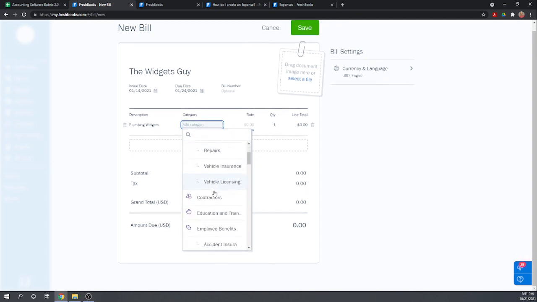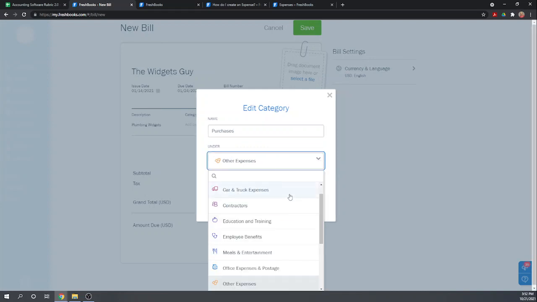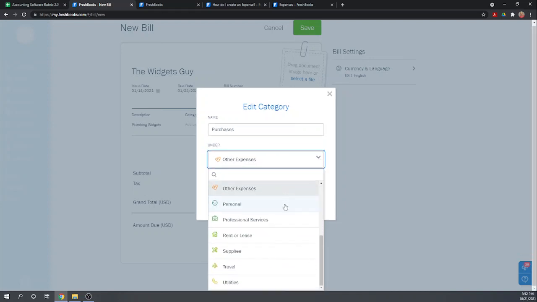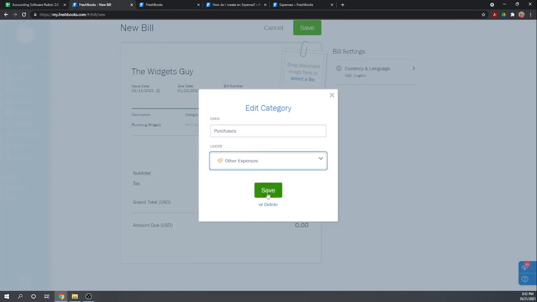Does it? Okay, it doesn't even have a cost of goods sold. Yeah, this is not good software for inventory. For services, I think it would be very good, but it's not for inventory. So let's create a cost of goods sold. And actually, I'm going to call it purchases, but we'll show it on the income statement as a cost of goods sold account. It doesn't even give us a choice here to put it as cost of goods sold. Okay, so we'll just do it as other expenses.